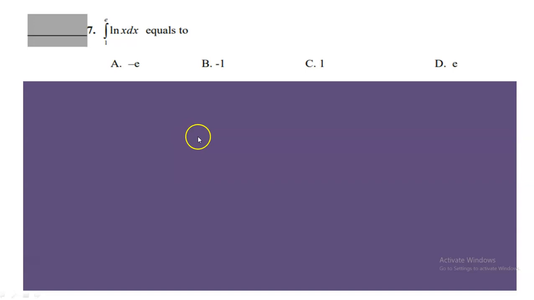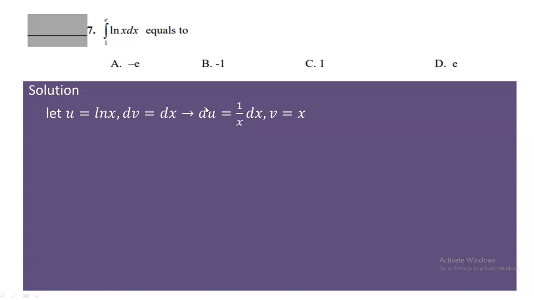Question number 7 is, I think, the last question in the case of multiple choice items. So you are given this one, the integral of ln x dx, but here it is a definite integral because the lower limit is 1 and the upper limit is e. So here we do have these multiple choices, so how are you going to find that? What you need to do is like this. First, you have to remember integration by parts. It is using integration by parts that you can solve this one.